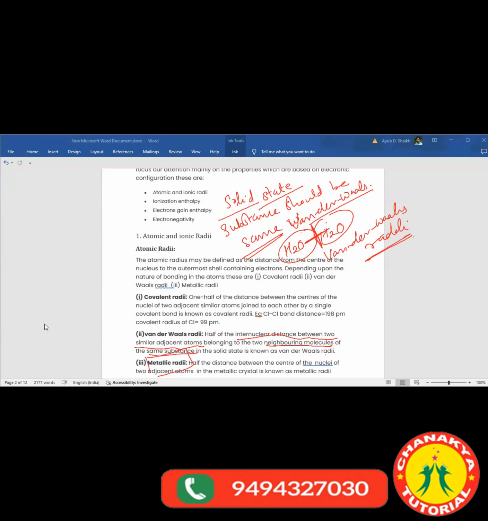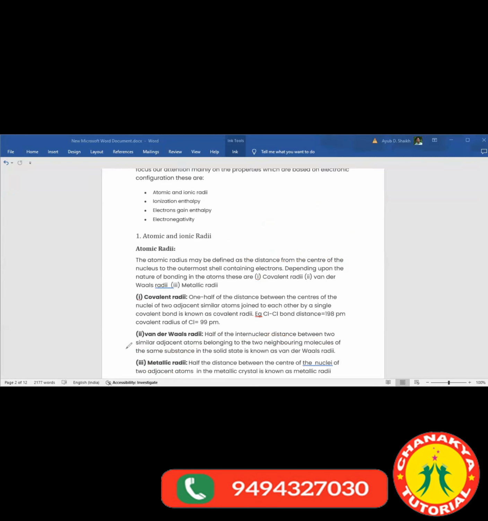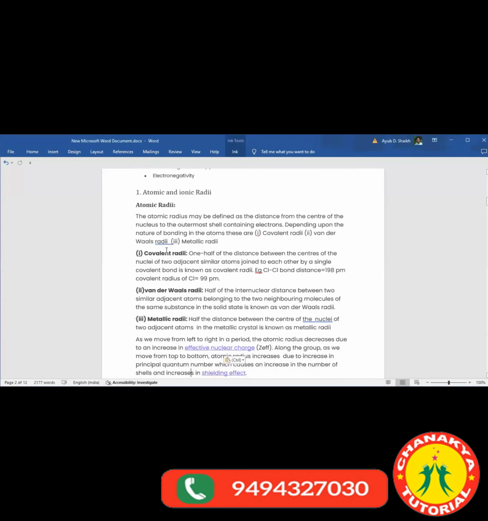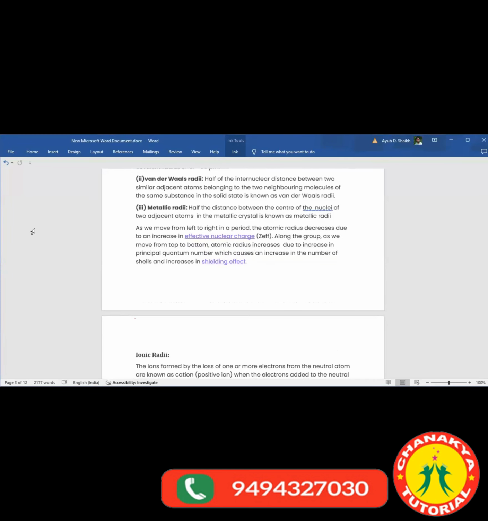So what is the metallic radii? See, what is given here about it? Let me take it down. Here they have given: half distance between the centers of nuclei of two adjacent atoms in a metallic crystal is known as metallic radii. If your crystal is a metallic crystal, it means the atoms which exist nearby are both metals. And in those atoms, whatever bond is there, that is a metallic bond, right? And if you take half the distance among them, I'm particularly giving positive charge here because metals are electropositive in nature. So when you divide it by half, you will get your metallic radii.